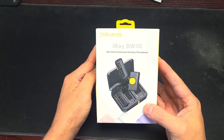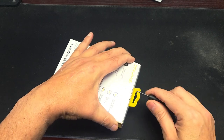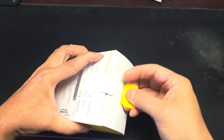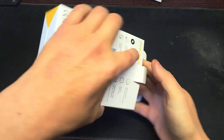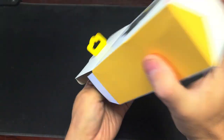You guys ever heard of this? Let's find out. All right. I can never put my finger in there. There we go. Oh, get out of there. Oh, this one comes in a case. Come out of there.